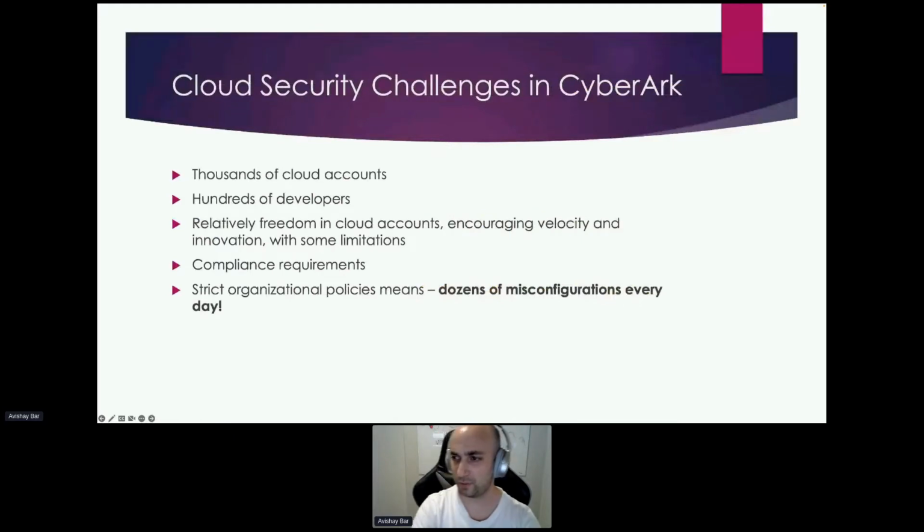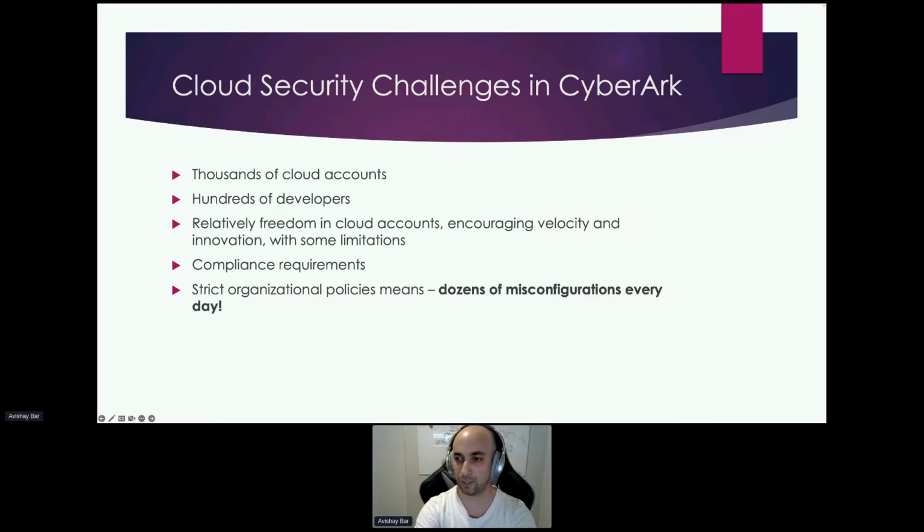So just before we dive in, I wanted to give you a quick overview regarding our current cloud security challenges at CyberArk. Obviously, in a relatively growing organization such as CyberArk, we're facing some growth challenges. And since we shifted recently from a company that delivers software as a bundle to on-premise customers to a SaaS company, we have a growing number of emerging teams and products and companies that were recently acquired. So each team and product requests new cloud accounts and organizations or comes up with their own, and we need to merge them in. So putting together a baseline is actually the first thing that we wanted to tackle.